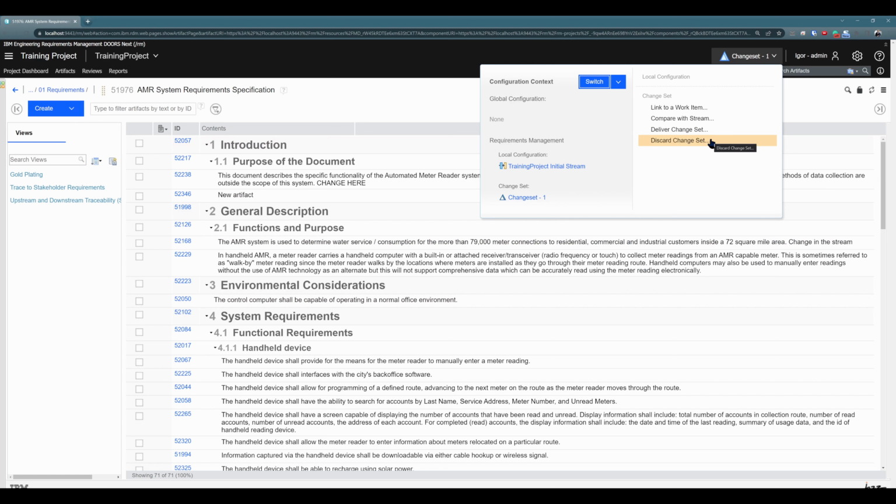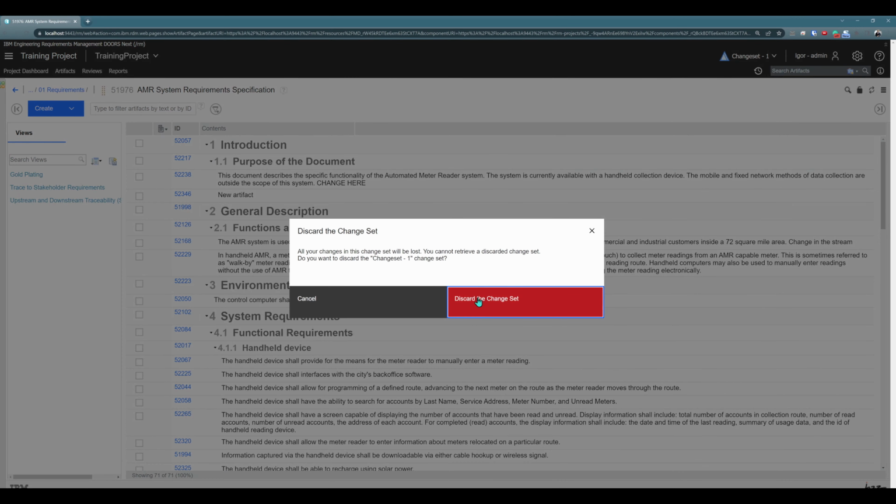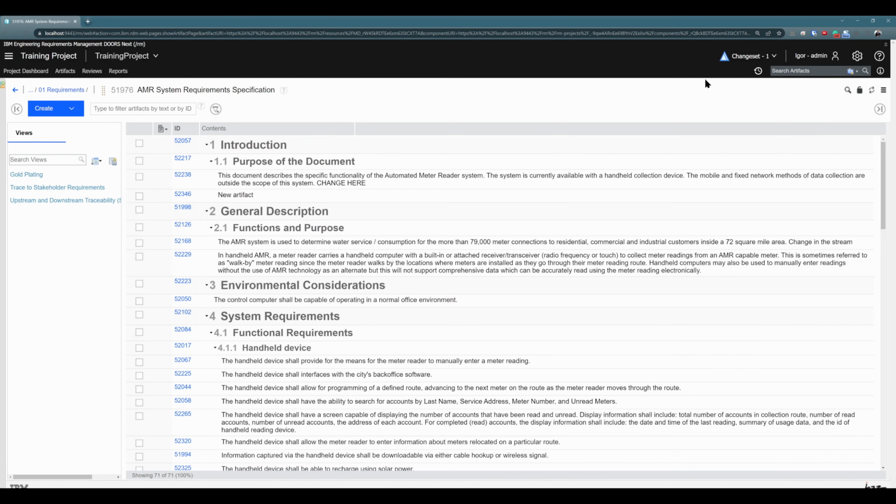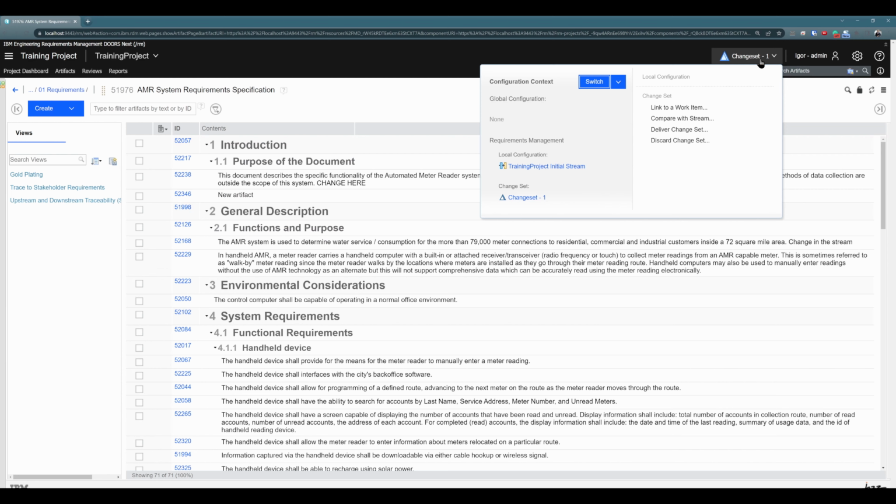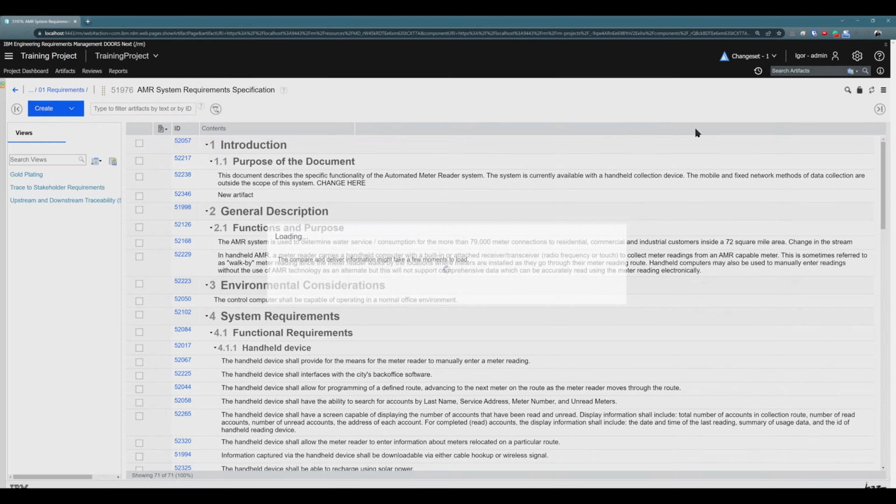All right, now let's say we are done with our changes and we can discard the Changeset. Okay, this was just training, I was trying something, or I made a big mistake, and it will be easier to discard the Changeset and start all over again than to make corrections. So I can discard the Changeset by clicking here. Or I can apply those changes to the stream.